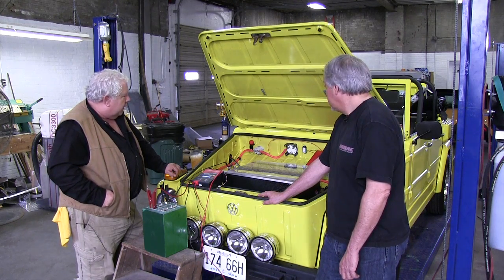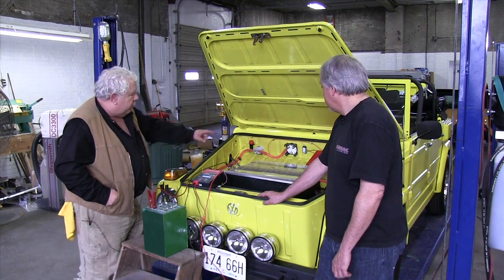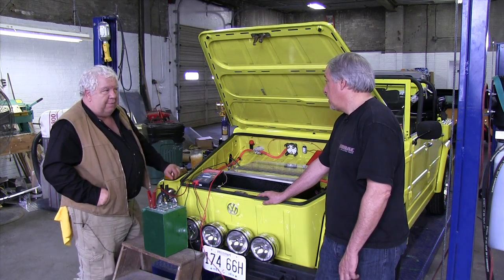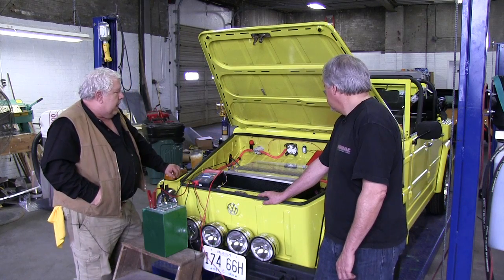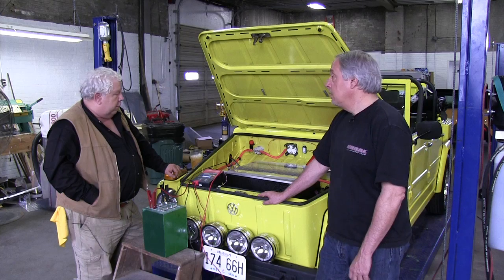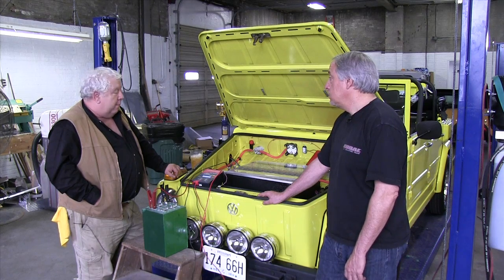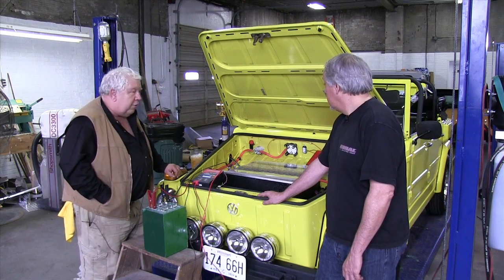But the ground side of the contactor, I'm running through the inertia switch to ground. Now, this terminal of the battery pack, I'm going to run to the other side of the main little switch. Now, the middle of my battery pack, this being the front half and the one in the back being the back half, I can switch off manually from the driver's seat with that switch that we put right there. I could also break it by slapping the slap switch, which would be even easier and quicker. And I could have a wreck and be totally unconscious with my foot fully depressed on the accelerator and our motor trying to tear itself apart, except the inertia switch is going to open, removing the ground from the contactor, opening the contactor and disconnecting our pack in the middle.